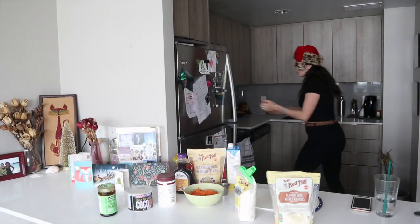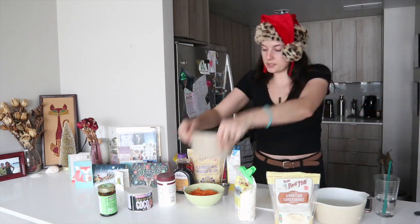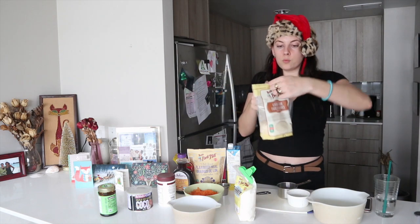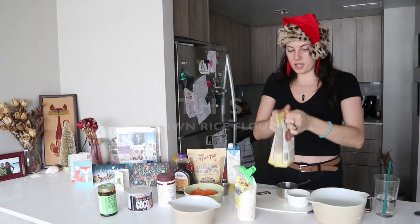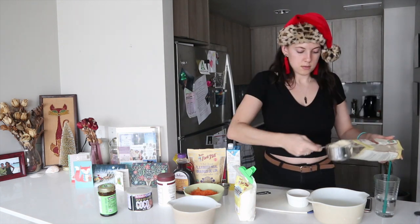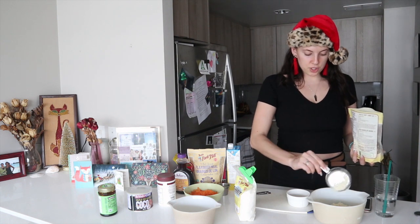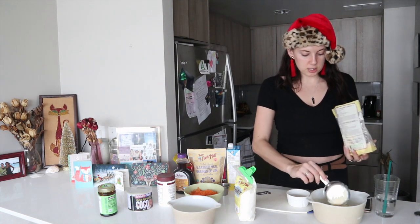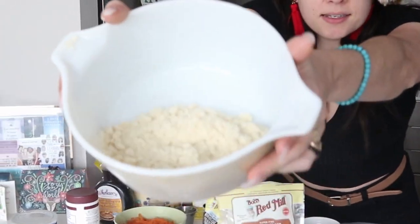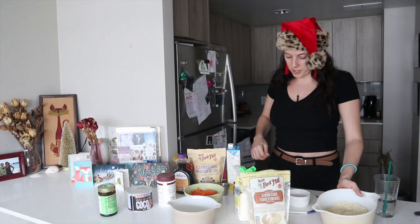Anyways, let's get our bowls out. This is gonna be the wet, this is gonna be the dry. So we need 2 cups. I'm gonna do 1 cup of this and 1 cup of this. It just looks so much more rich and luxurious. See? It's thicker and looks creamier in a way. It's got a cream color.